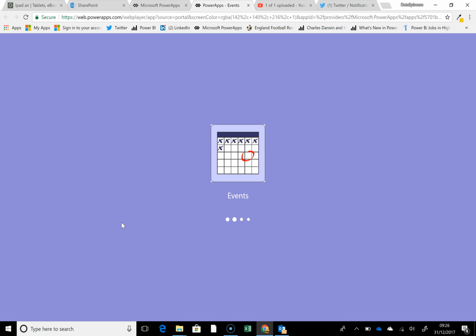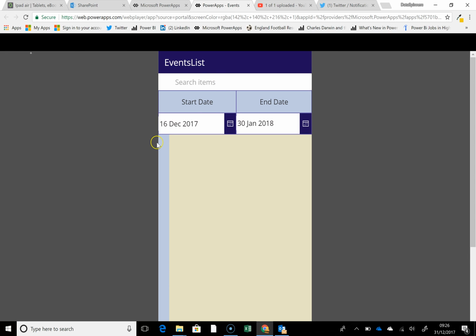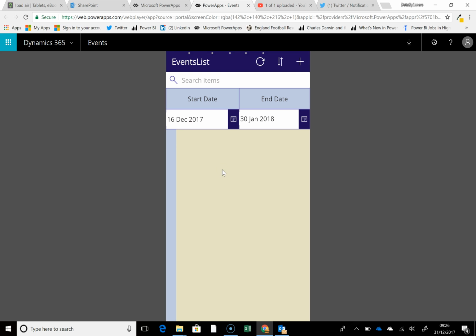It's been prepared as a phone app because that's how I normally consume the app, and so it'll only take up a certain amount of the screen. The dates here are dynamic in that they always look back 15 days and look ahead 30 days. Partly because there are so many, it helps with the load time of the app if I restrict it in this way.